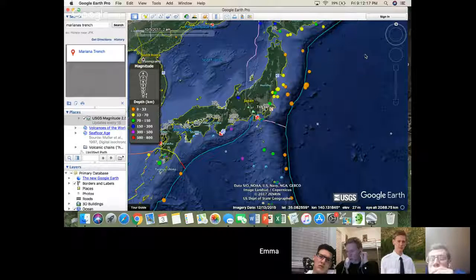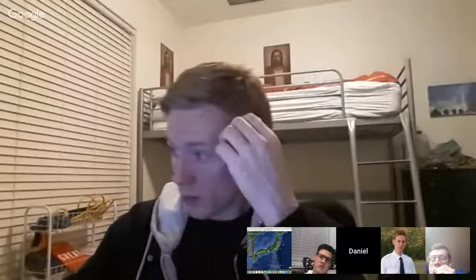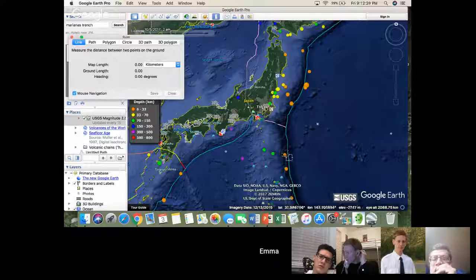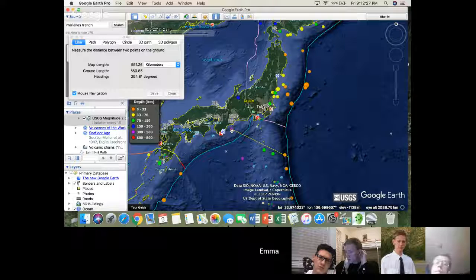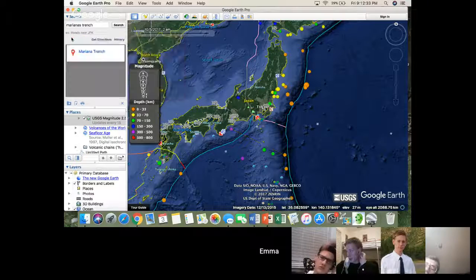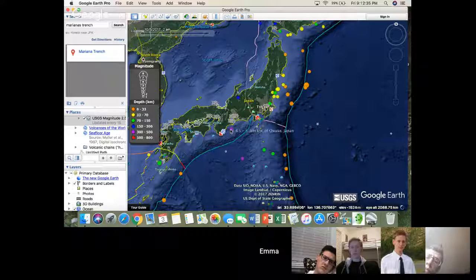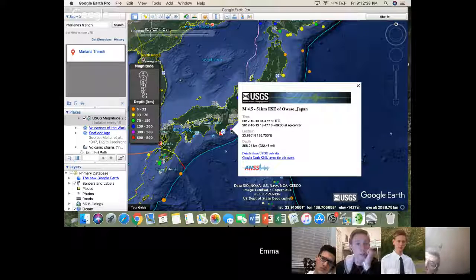We have some purple ones. We don't have any purple ones yet, so we can do some of those. We have one that's 551.26 kilometers. Okay. And the magnitude is 4.5. And the depth is 358.04.